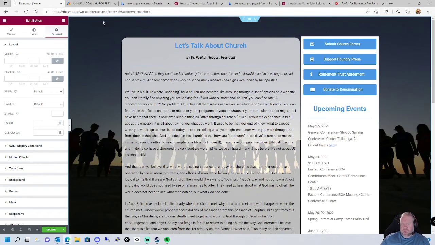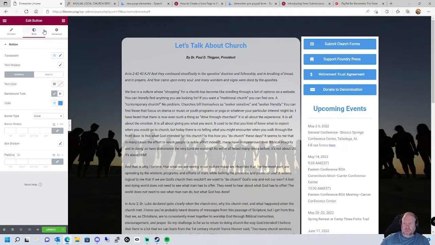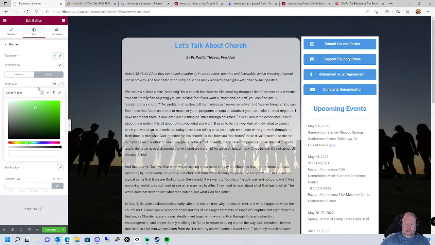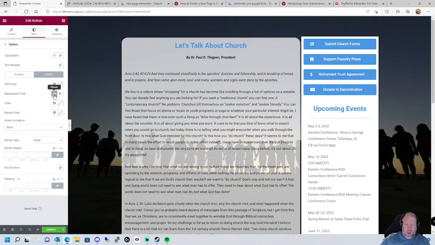So with you editing the right button, you go to style, and these are growing. I like that style, but you can do whatever you want. You can change the color of the text, so we can make this a green color. Yeah, that's okay. I'm going to undo it. I'm going to clear it. Good. I'll leave the background the same, color the same. Go with color, and we're going to change it to the theme color. All right, so we're the same theme color.